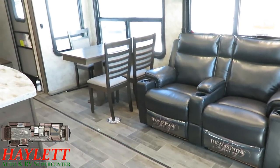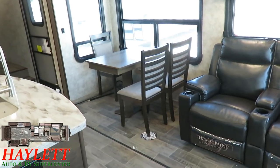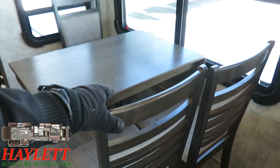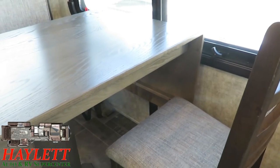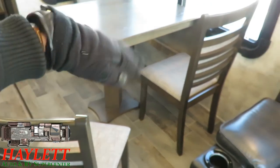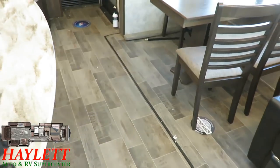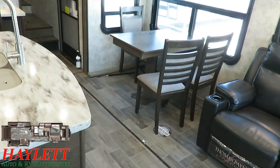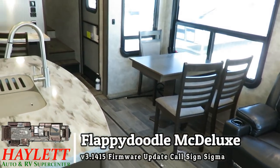Back to the big extra-tall, extra-deep 42-inch super slide that is carpetless. The dining table does have an extension, but it's easy to misunderstand. The entire tabletop slides one way, which allows you to flip the end leaf up. What I like about that is it leaves the opposite end wide open so that if you're just getting in and out of the table, you're not banging your knees against the extra leaf — I'll call it the 'flappy doodle-majigger.' That's a technical term; don't bother looking it up.